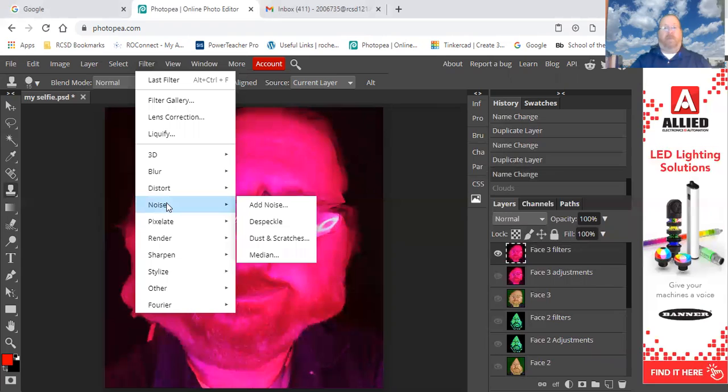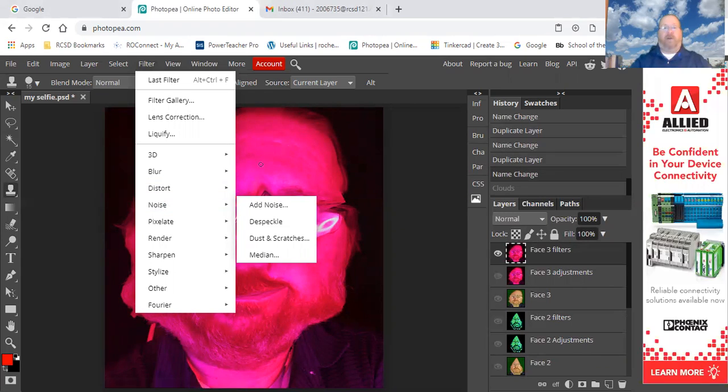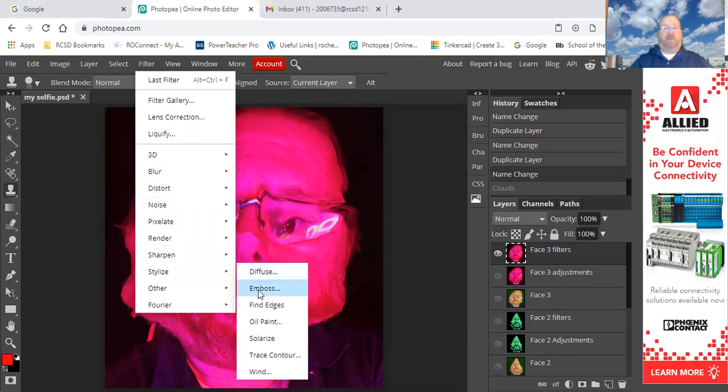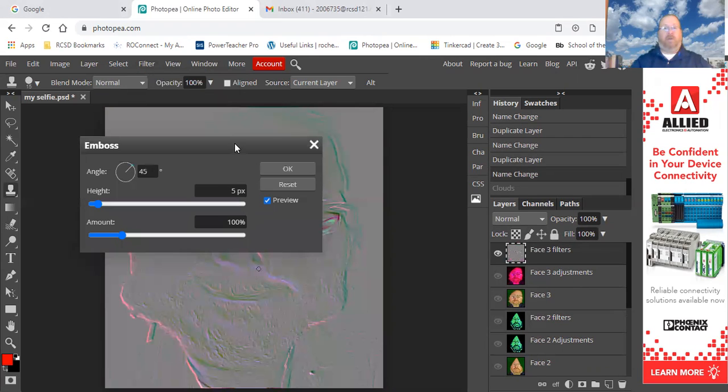And noise. Noise actually just adds the random lights and darks and color variants. You can really go up with that, but stylize. Let's emboss this, see what happens.